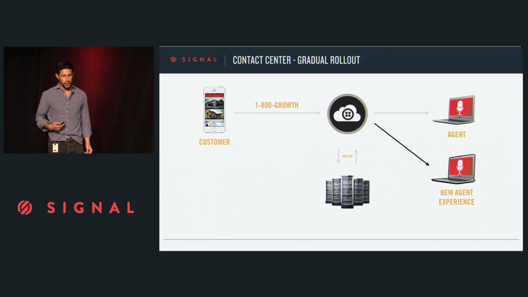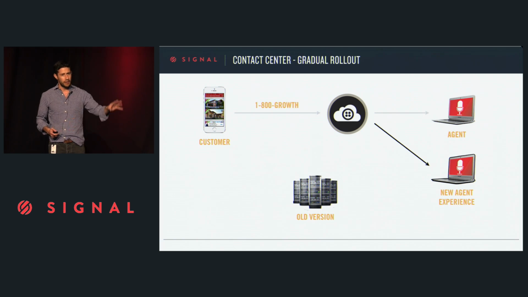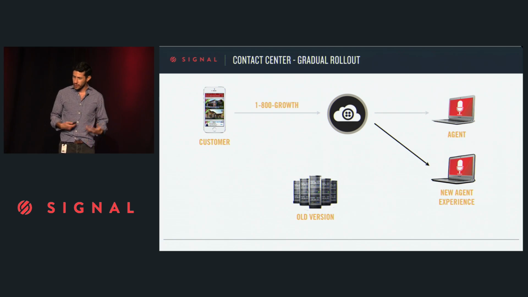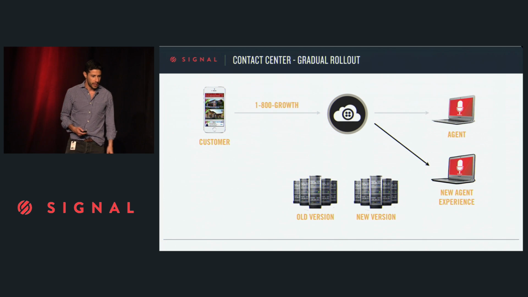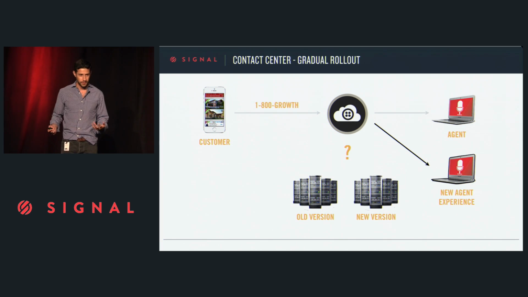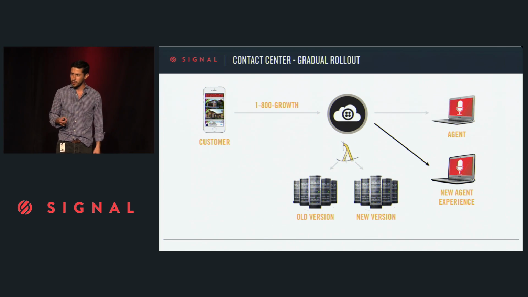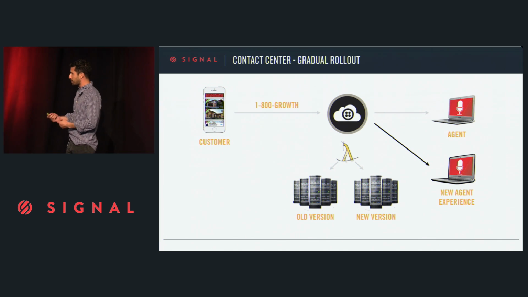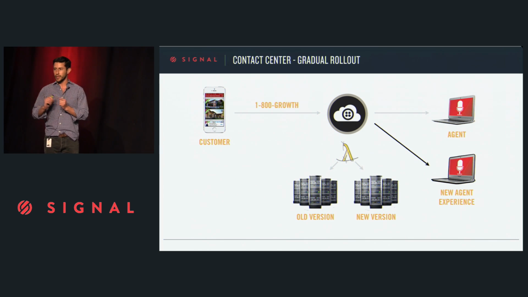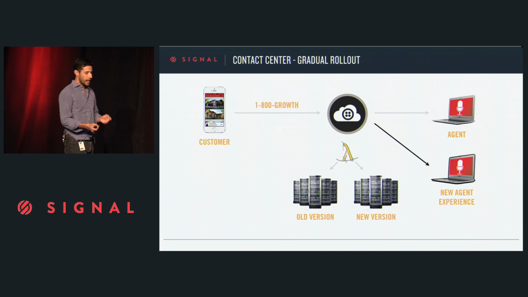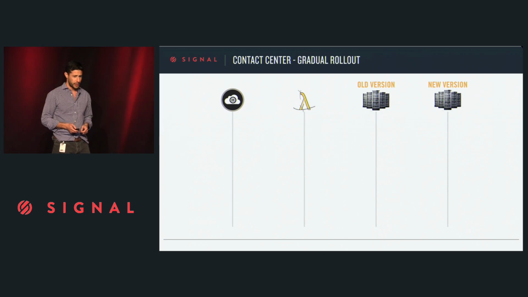But what if you wanted to deploy a new agent experience? On one hand, you have a set of nodes with your old or current version, and then you have a new set of nodes with your new version. The big question is, what do you do now? We're going to walk through how to do gradual deployments using an AWS Lambda function. That's a micro execution environment that's going to hold the logic of that gradual rollout. We're going to send 20% of traffic to the new version and keep 80% of the traffic in the existing version.